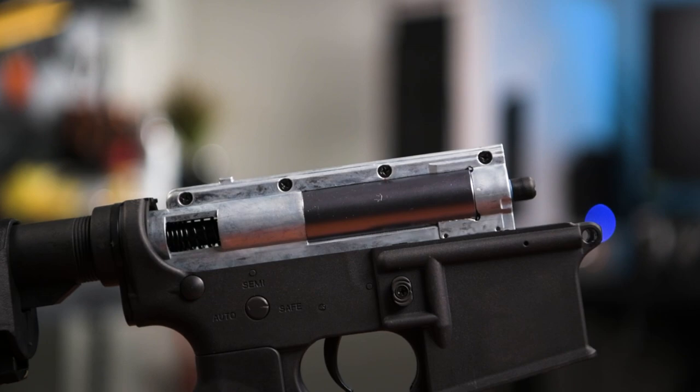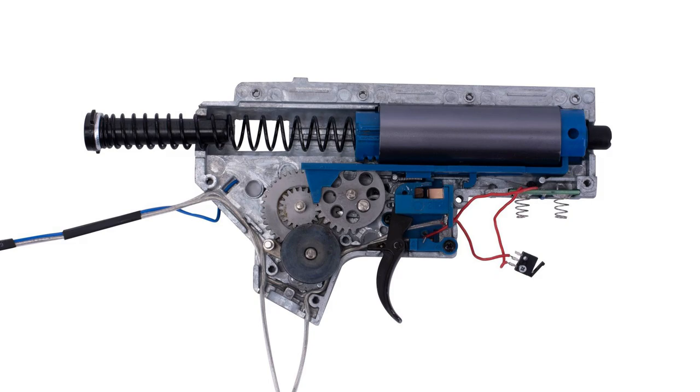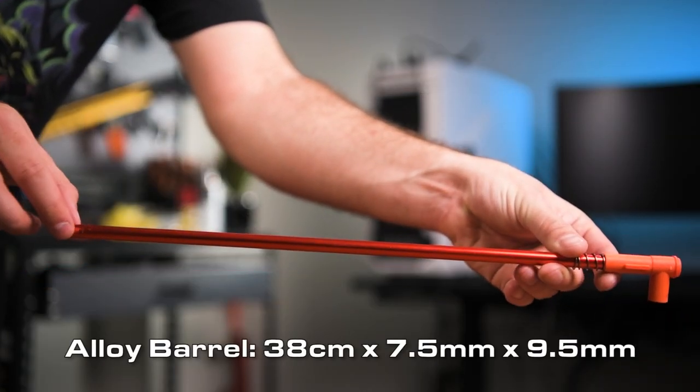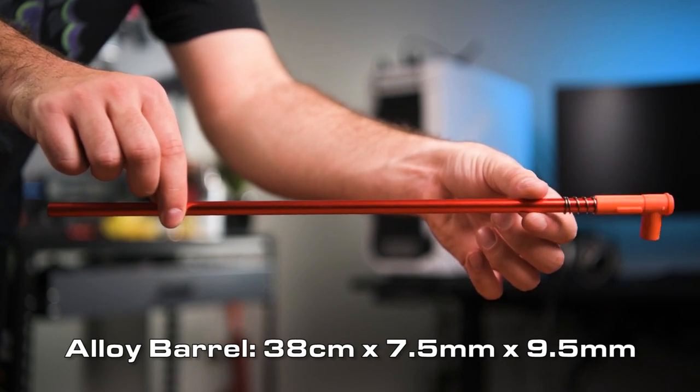Internally, it sports a factory-radiused metal Cyma gearbox, metal gears, and a piston with a full metal rack. So for a beginner blaster, this should be quite durable indeed. It has a 38cm aluminium barrel with a 7.5mm internal diameter and 9.5mm outer diameter.